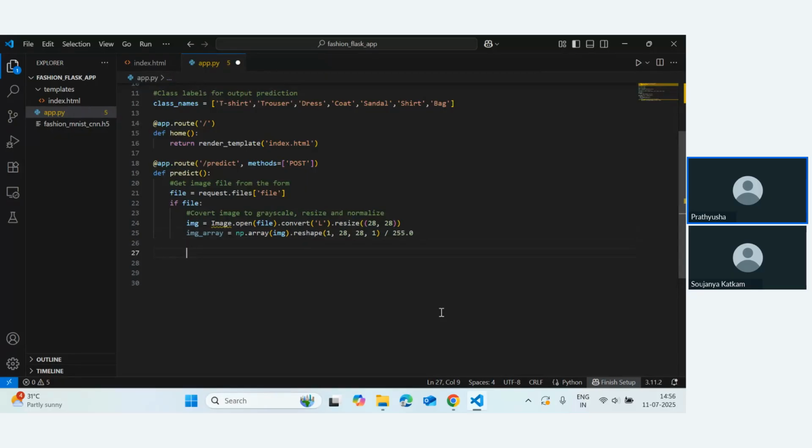Now we'll try to predict with the model. So for the resizing and uploading: we are taking the image from a form, uploading it, and checking if the image is actually uploaded or not. Then we are converting it to grayscale, resizing, and normalizing. After this, we'll predict with the model.